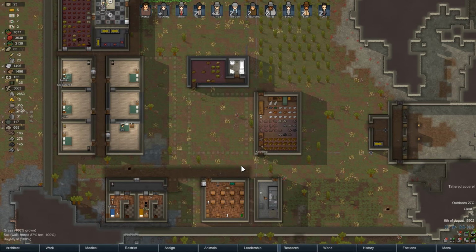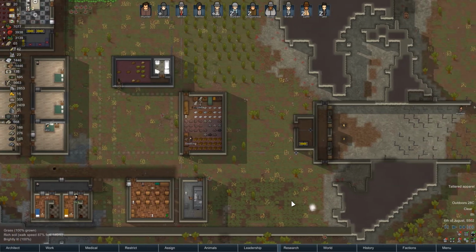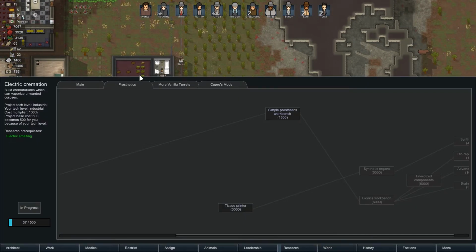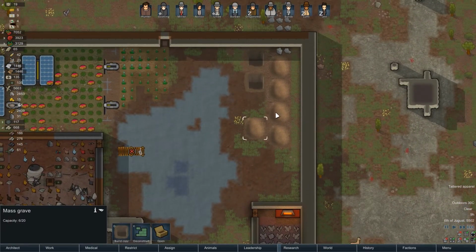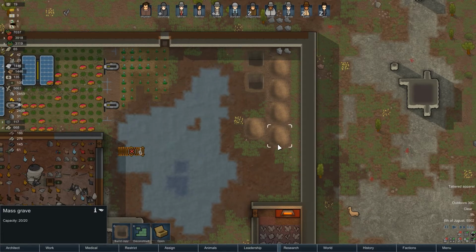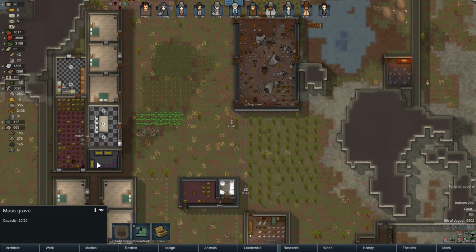Alright, yeah, and welcome back to some more Rimworld Alpha 17 with our modded run. So, what are we going to do today? Well, we are currently working on electric cremation, and that's going to allow us to get rid of all of these mass graves full of the corpses of our enemies, which would be lovely. Power situation seems to be on top.